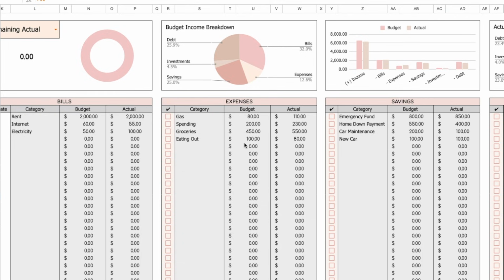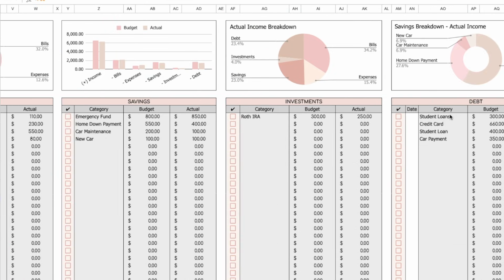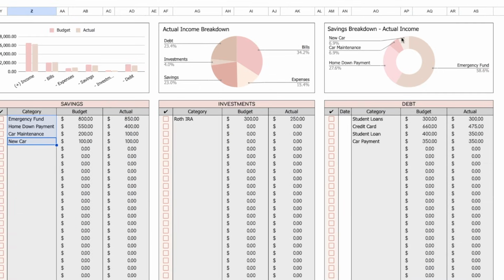Looking at expenses, those have also been accounted for both paychecks. So you see that they total up for the entire month's payment. Similar with savings, everything that we added on the paycheck side has been brought over to the monthly for investments and for our debt. Looking at our actual, we can see with both paychecks how much went towards each category. And looking at our savings breakdown, just for these 4 categories that we added, we can see what percent went where. So looking at Mary and Bill, for example, their emergency fund is their main focus, so that is what took the bulk of their money.